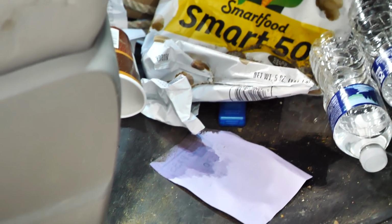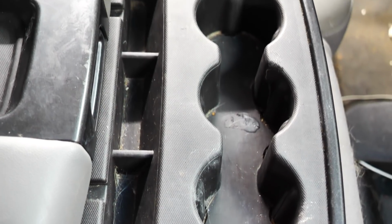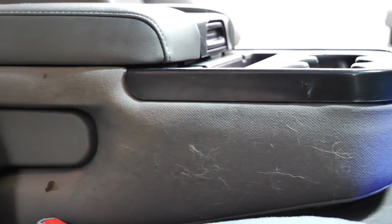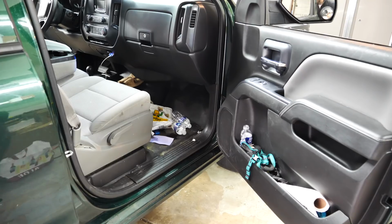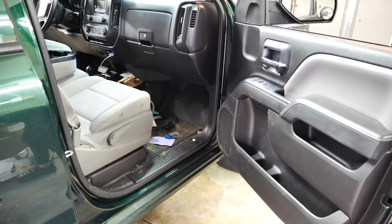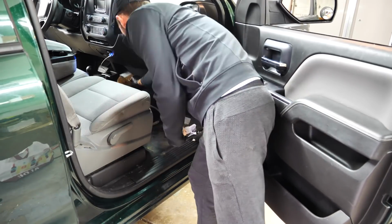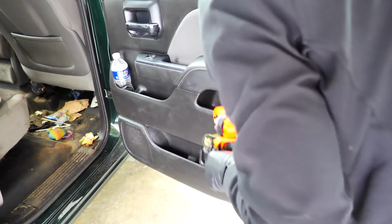Now, one thing you might notice from these before shots is that obviously it is trashed, but the cool thing about this truck is it reminds me of the old Silverado I did that was a barn find, that the floors are actually rubberized and completely made out of plastic material, which the car came stock like this, which is just cool in general that they still make trucks with this option as a work truck and like that lower grade model. But to be honest, this is what I would pick if I had a truck if I could.